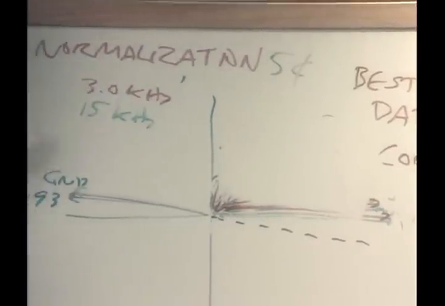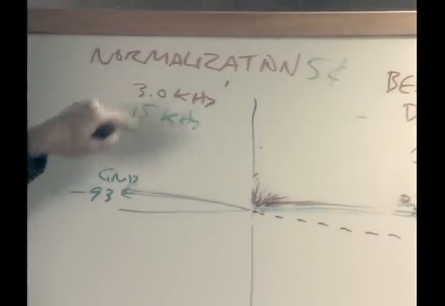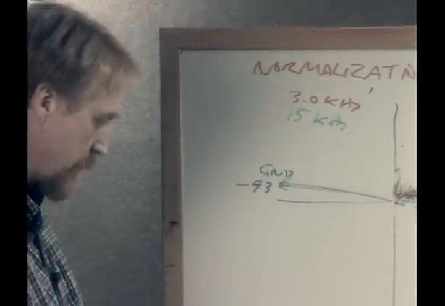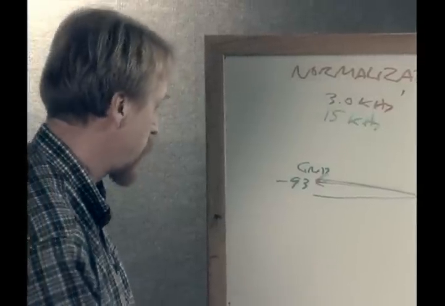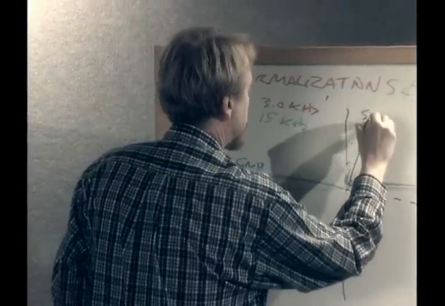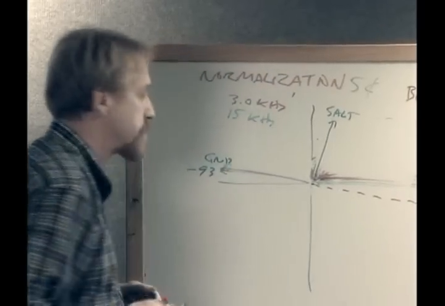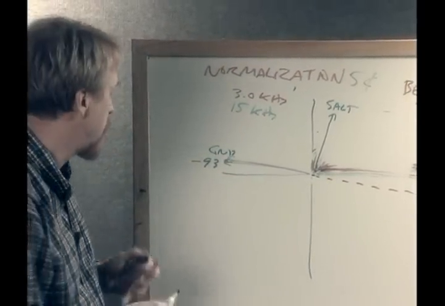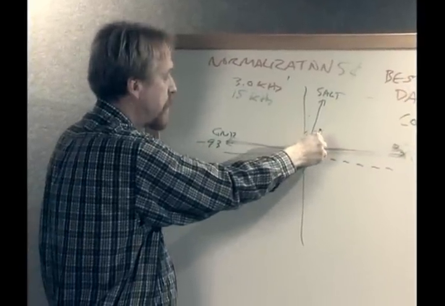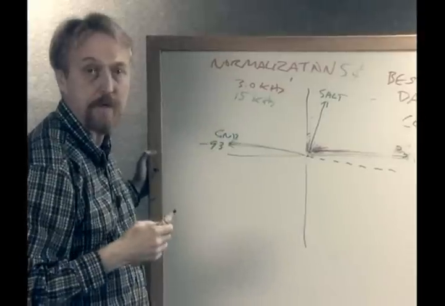Now, so far I've been talking strictly about discrimination and target ID modes of operation, but I want to talk a little bit about the all-metal mode. I started out earlier by drawing salt up here. In a conventional single frequency metal detector, I can be balanced to the ground or I can be balanced to the salt, but I can't be balanced to both at the same time.